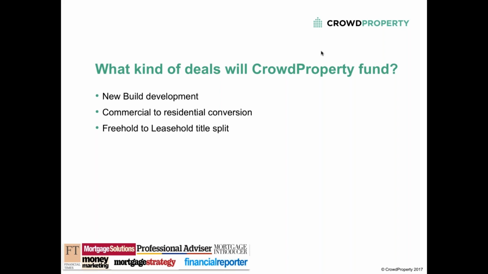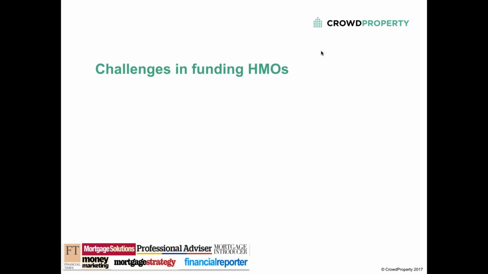We'll also do freehold to leasehold title splits. And of course, we'll do houses of multiple occupation, otherwise known as HMOs. And that's what this particular video is all about. Now, there are challenges in funding HMOs. HMOs can be very expensive, so they have a large initial deposit, and often they need some money spent on them to bring them up to the required safety standards. So it can require a large amount of cash input, which is what many people struggle with.